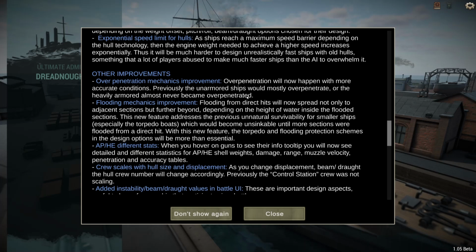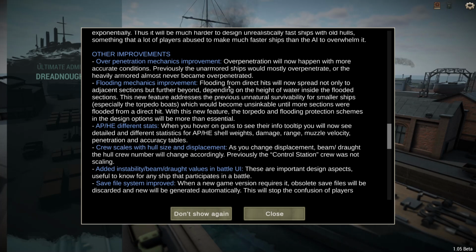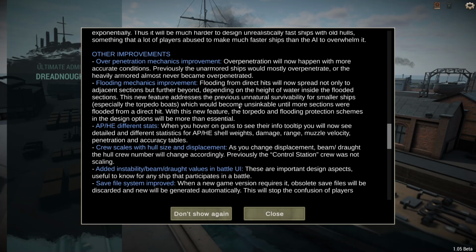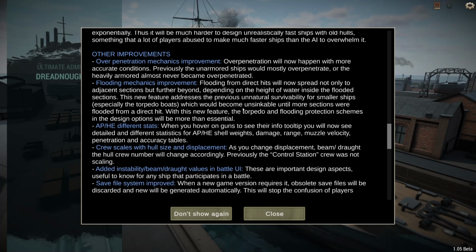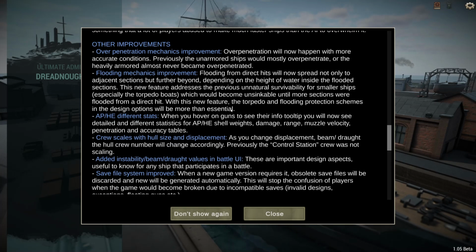Overpen reworked. Okay, that's fine. Improved flooding mechanics. This is really interesting. So if you take a flooding hit, the flooding can go past just the section that gets hit, or the sections right next to it. So like a torpedo boat, you could hit it on the back, and it would never sink because it was sailing away from you. You could only hit it in the aft section, in the stern, and then you could never sink the damn thing because you needed to get a hit on the forward section to actually flood it out. But now if you keep causing flooding, it can progress throughout the whole ship, which is good.